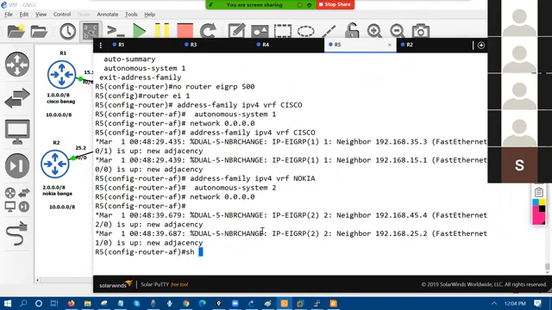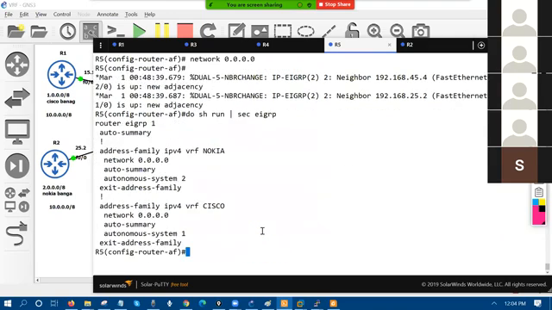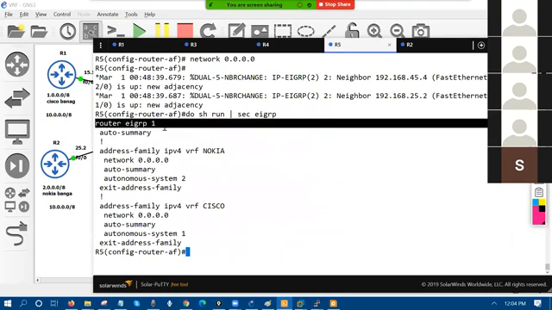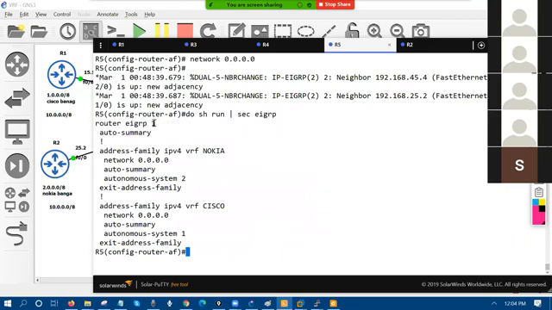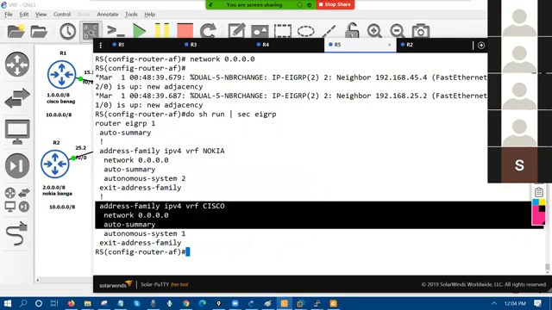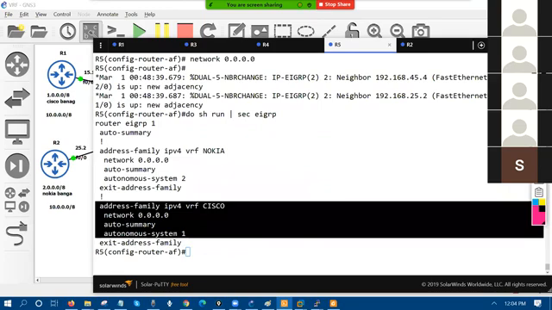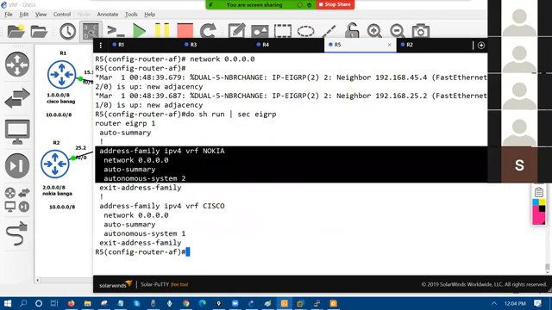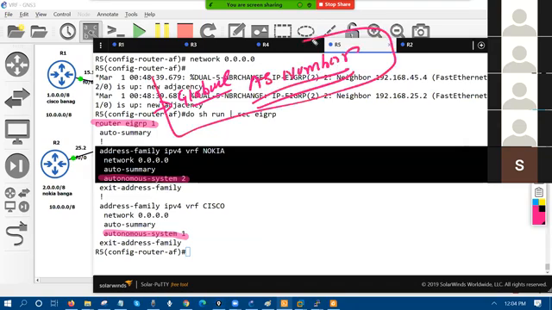So do show ip route. So do show run section. This is a global AS number, right? It can be anything. And under the VRF, I'm going to use AS number 1. Under this VRF, you are going to use AS number 2. Global AS number, local to the VRF. This global AS number could be anything. It's totally up to you. You just need to enter the EIGRP mode. That's it, nothing else.